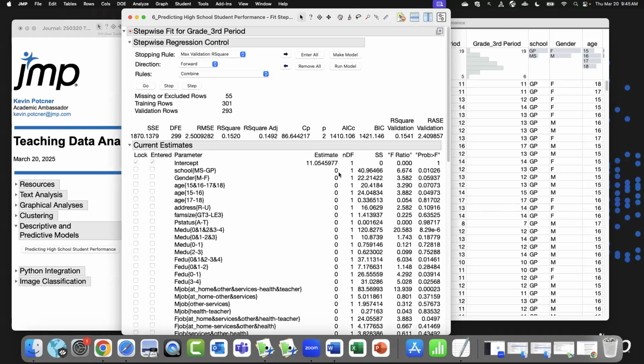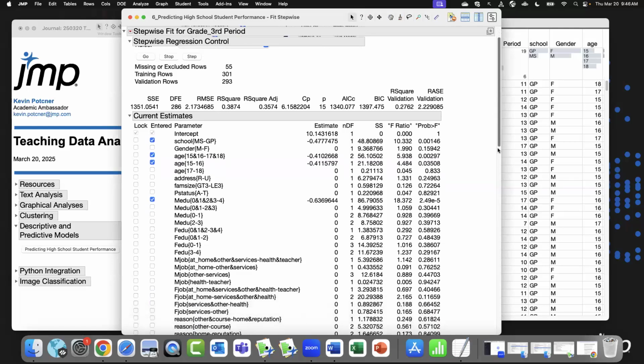And so this brings back that concept. If you're asked to build a prediction model so we can see how students will do when we just know characteristics about them, but we don't know their performance in the year yet, well, we can't use that variable. But in this case, I'm going to let every variable have a chance to get in. And I'm going to hit the go button. I mean, I can do step by step. When you're teaching, sometimes that's nice so people can see what's happening. But I'll just hit the go button.